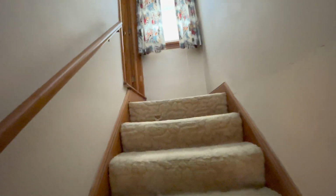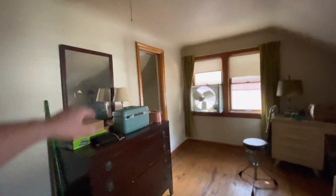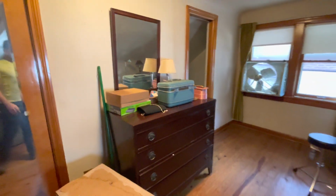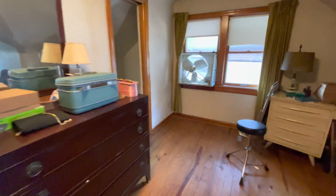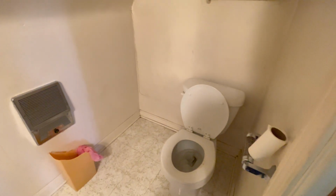I'm gonna gut the kitchen, probably do all new electrical because it's knob and tube. Even though we got good copper plumbing everywhere, what we don't have is modern wiring. So I don't know if I'm gonna gut rooms and try to get brand new wire in, but definitely gonna do all kinds of different stuff. These bathrooms will be gutted for sure. Probably not the drywall, I don't know. I mean, there's no real need to go that far.